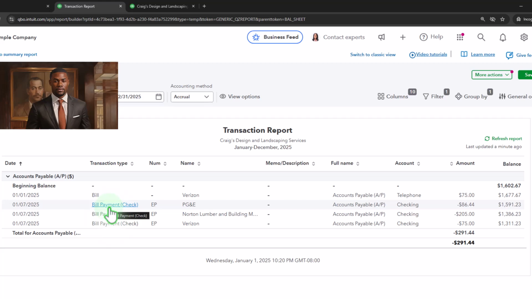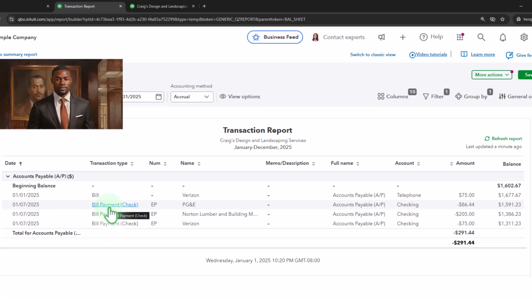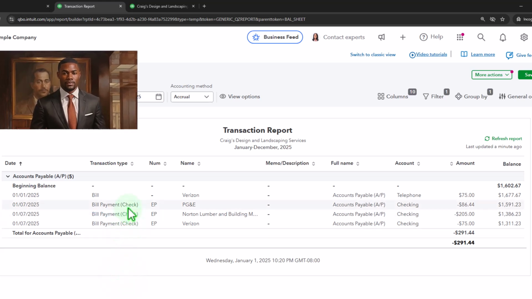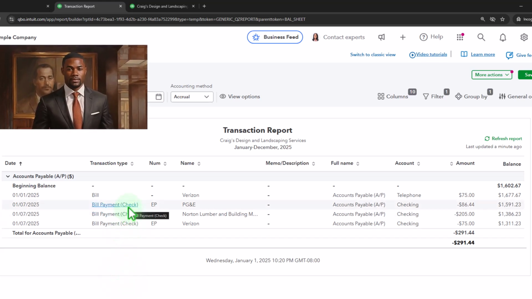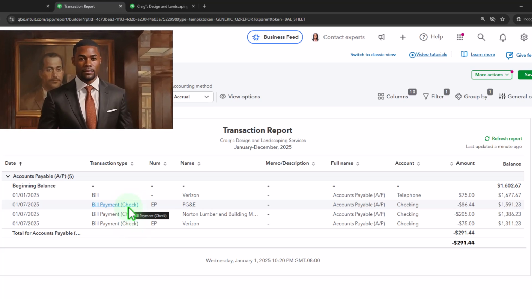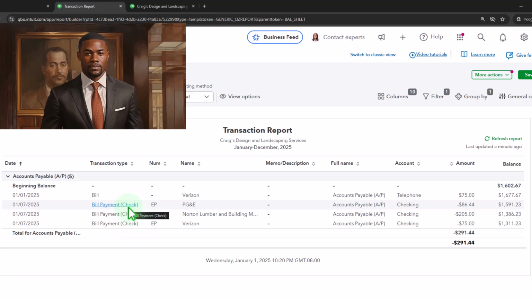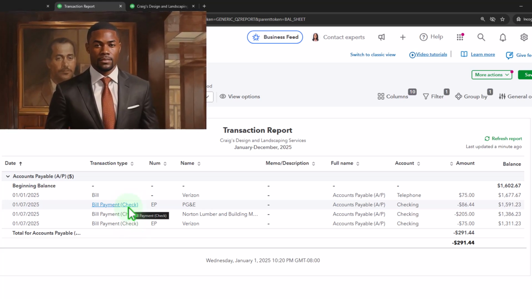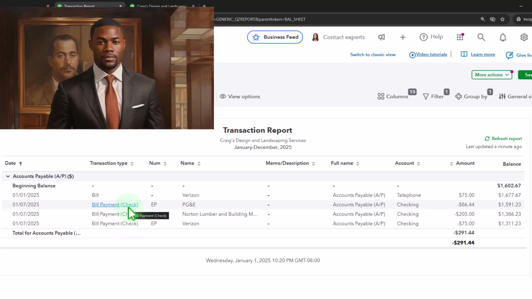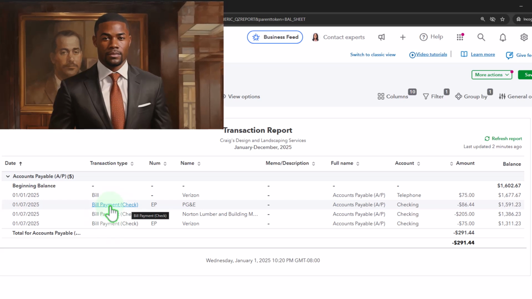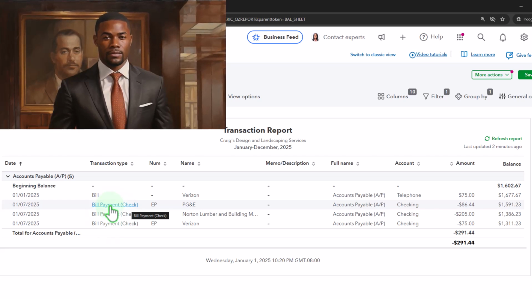That's all you're going to see in the detail of the accounts payable account. Noting also that this form, they also label it as a check because it is a type of check form. The most generic form of the thing that decreases the cash account is a check. Now, an expense form for QuickBooks just means it's a check without a check number because it's an electronic transfer, and a bill payment form means that it's a check, but it's not going to be a check for anything other than decreasing the accounts payable.